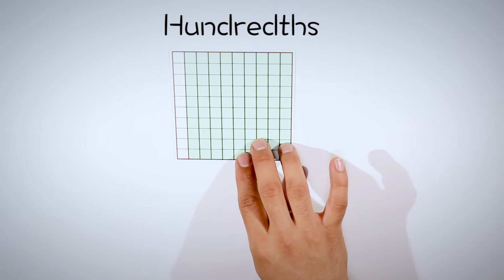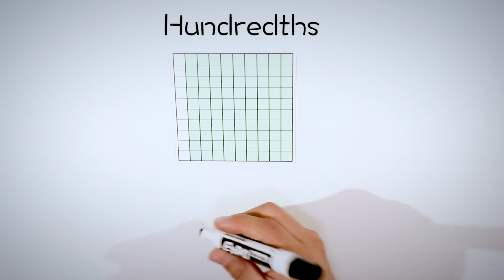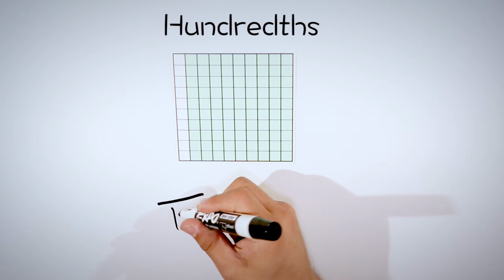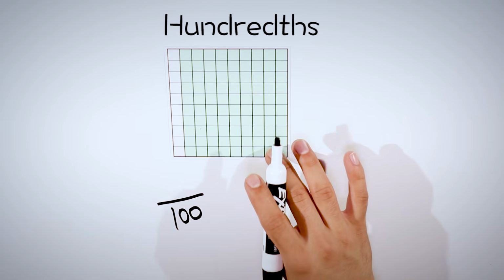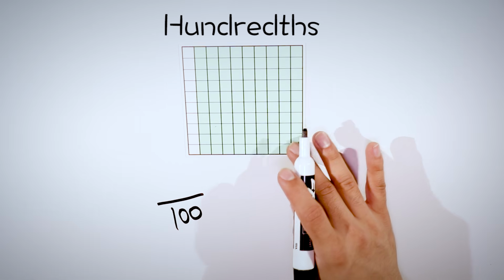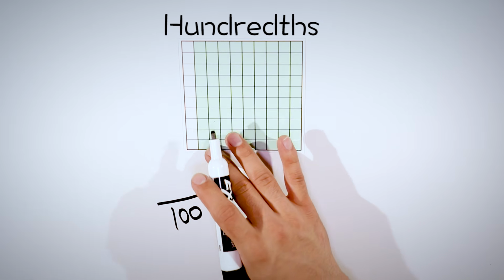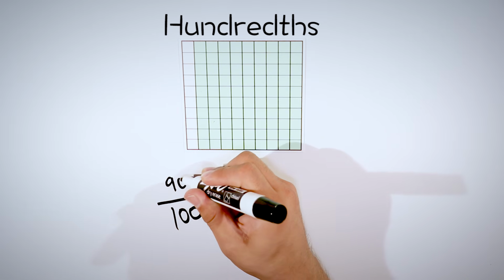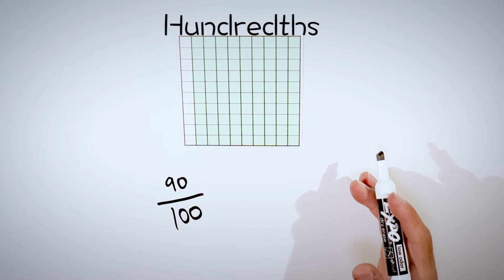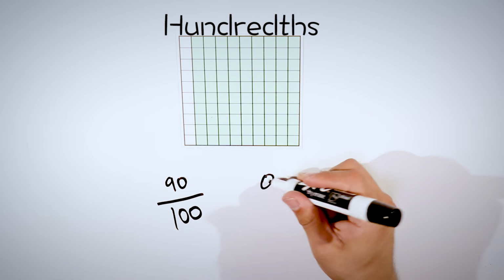And let's do our last one. Ooh, this one's nice. Look at that. Nice and green. All right. Again, this is hundredths, so our denominator is going to be 100. How many total pieces are shaded? 10, 20, 30, 40, 50, 60, 70, 80, 90. This one's actually 90 hundredths. So the way you represent that as a decimal would be 0.90.